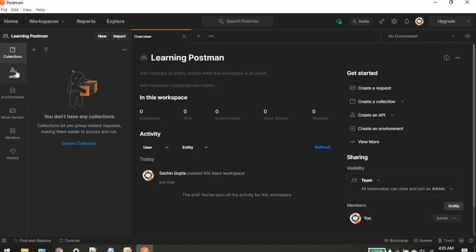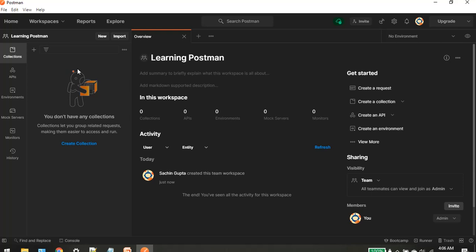One more thing, we have environments, and we can create collections. We have too many things, so I'll cover that in my next series. That would be a complete series on Postman, where we will learn how to execute any API request, get, post, and how to create a collection, how to add assertions, and how to run a collection in a single shot.